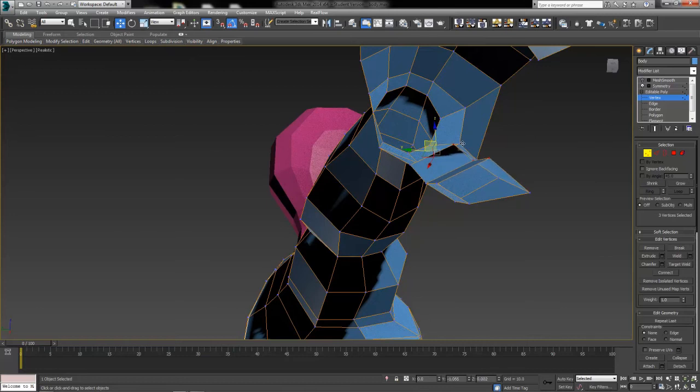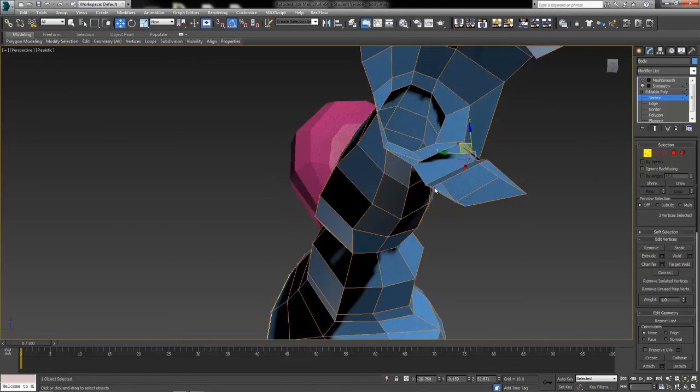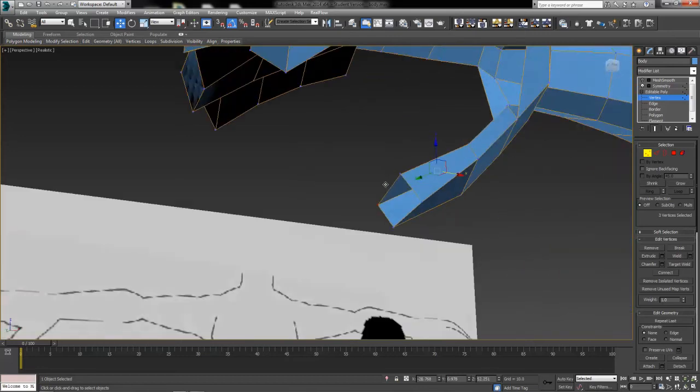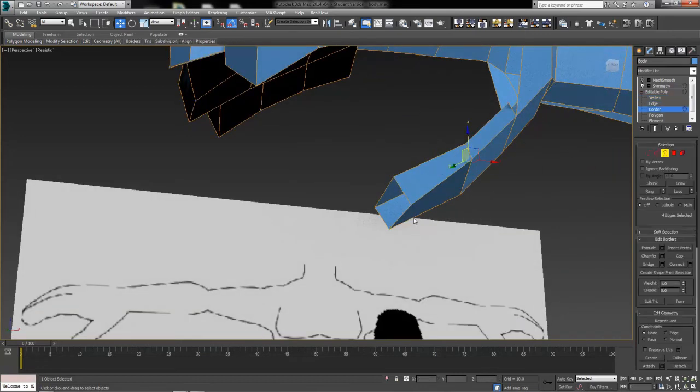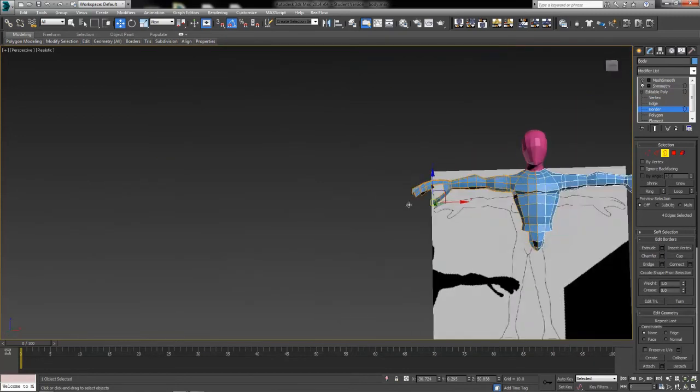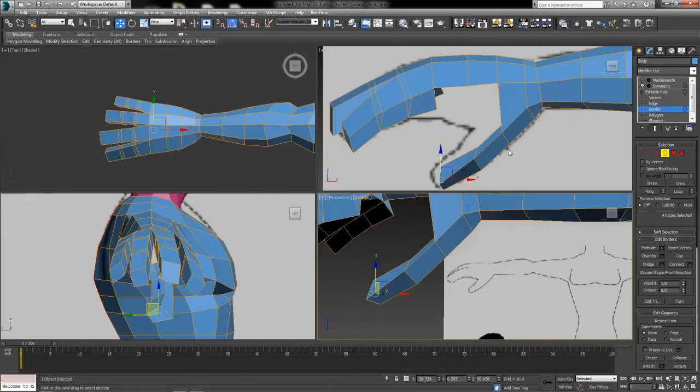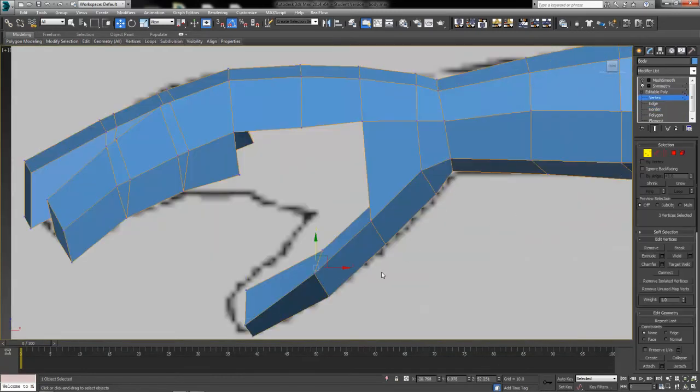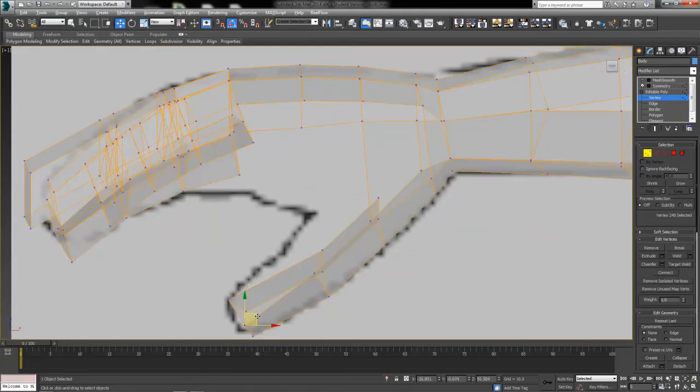And square that out a little bit more. Shore that up a bit. There we go. And we'll go ahead and cap you, and push you up there.